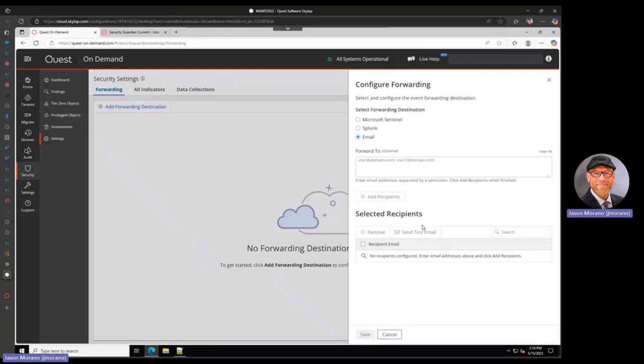And then the bigger one that everybody definitely wants to use, even if they have a SIEM solution listed here that they're using, is sending out email alerts to possibly a queue within some help desk queue that your security team, administration team, or both is responding to. And then all you have to do is put in the email address of where you want it to go. So if I was sending it to myself, I would send it to this address, and I can continue adding recipients.